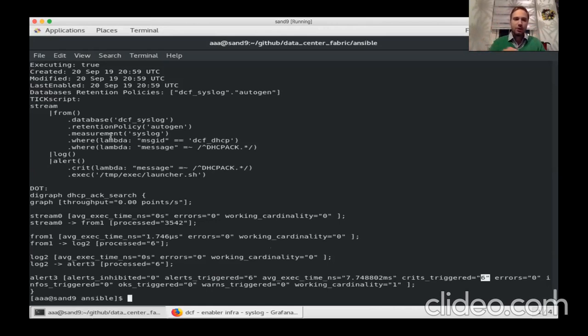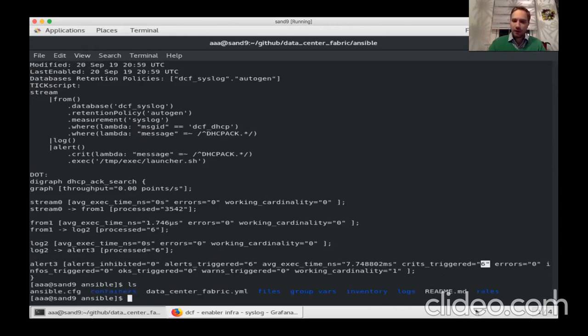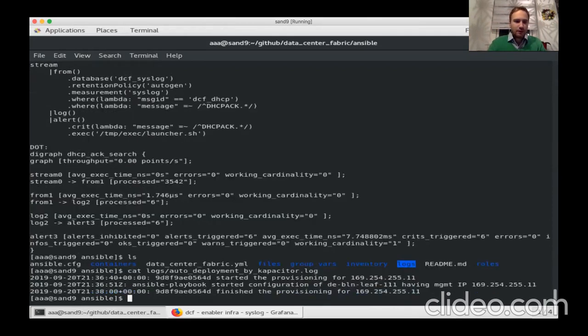So I was showing you in the bash script there is a specific part that is doing logging. So let's see. Yes, we now have the specific folder called logs. Let's see what we have inside. So the log is deployed in such a way. So there is a name of the container, that is the container which is running Kapacitor right now. You see that provisioning has started for IP addresses. Those IP addresses, as you remember, are extracted from the DHCP message. So then the DHCP message triggered the whole Kapacitor script, and this IP address is passed as a variable to the Ansible playbook. You see the Ansible playbook starts configuring.